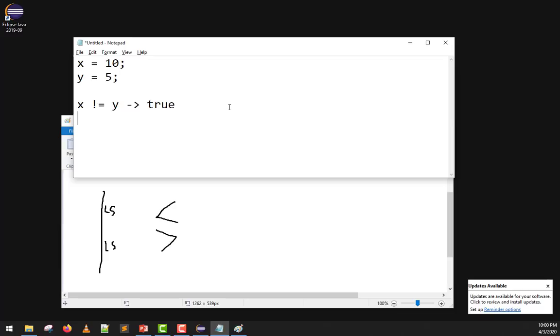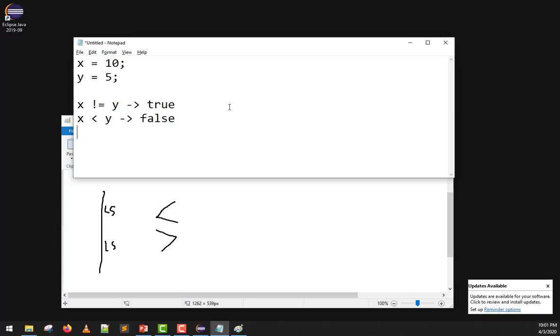Tingnan natin. So, for example, is x less than y? Ang tanong dito, ganito lang kasimple. Yung left side, tulad ng sinabi ko, always stick with the left side. Left side is x. So, para natin sinabing, yung bang 10 ay less than, ang Tagalog niya is mas maliit. Is 10 less than? Mas maliit ba ang 10 kaysa sa 5? Definitely hindi. Hindi mas maliit ang 10 sa 5. So, ibig sabihin, this expression will return false.